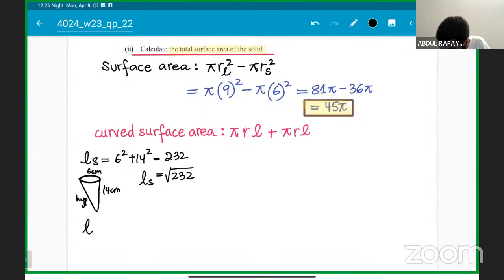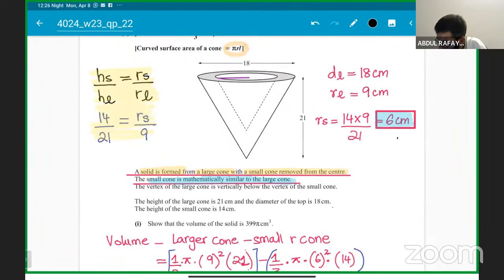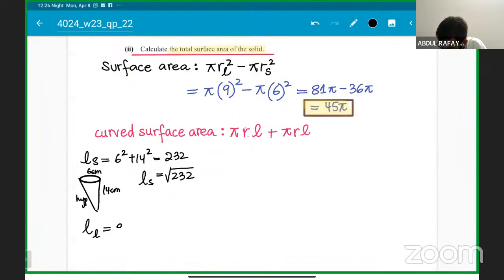Same goes for the slant height of the larger cone students. इसकी वैल्यूज क्या है कि हमारे पास इसका रेडियस है 9 और इसकी हाइट है 21 सर. सो इट शुड बी 9 स्क्वायर प्लस 21 स्क्वायर. ओके स्टूडेंट्स, और फिर हम इसको स्क्वायर रूट कर देंगे टू गेट द स्लांट हाइट. ओके, सो दैट इज कमिंग बेसिकली 522, एंड स्क्वायर रूट ऑफ 522 इज द वैल्यू. सही है, तो लेट्स पुट इट देयर. एंड एज आई सेड कि हमेशा आखिर में आपको कैलकुलेटर में पुट करना चाहिए.